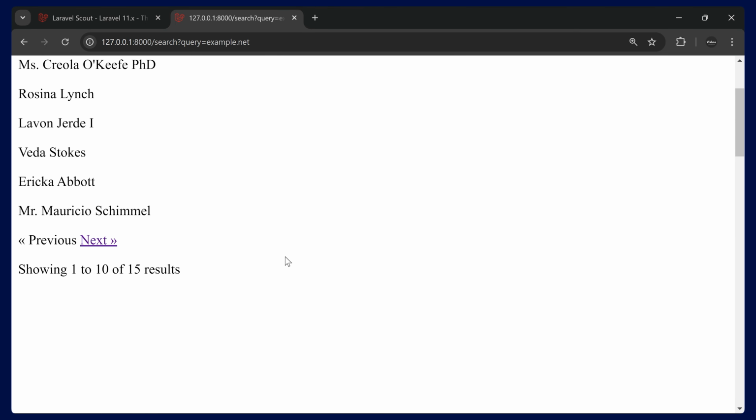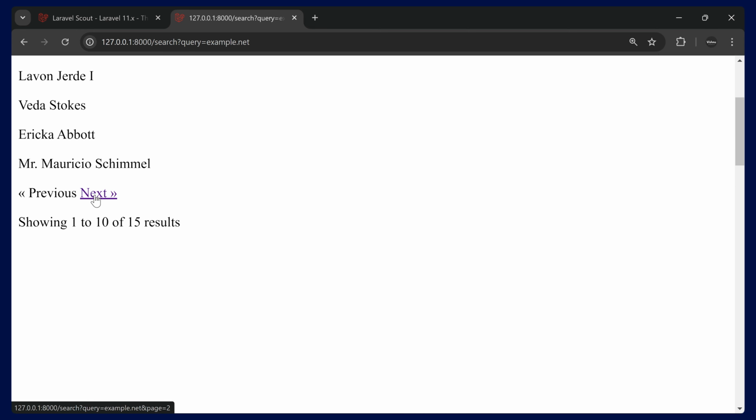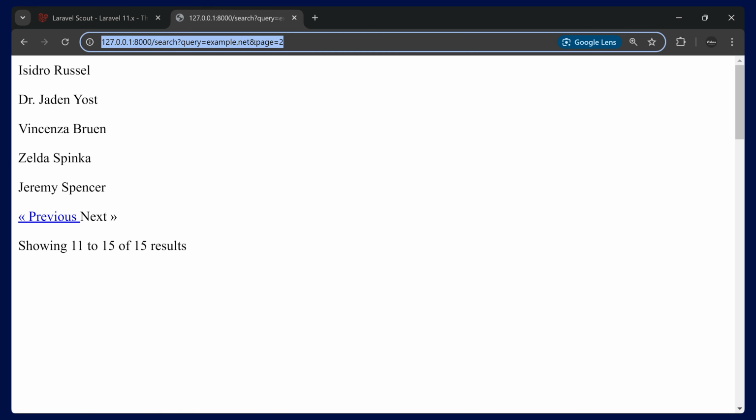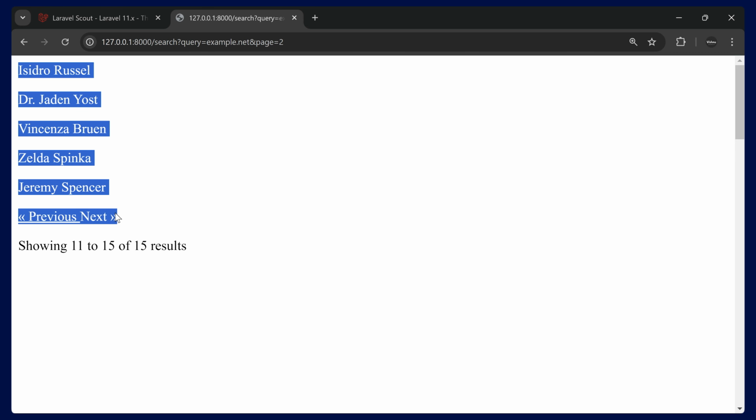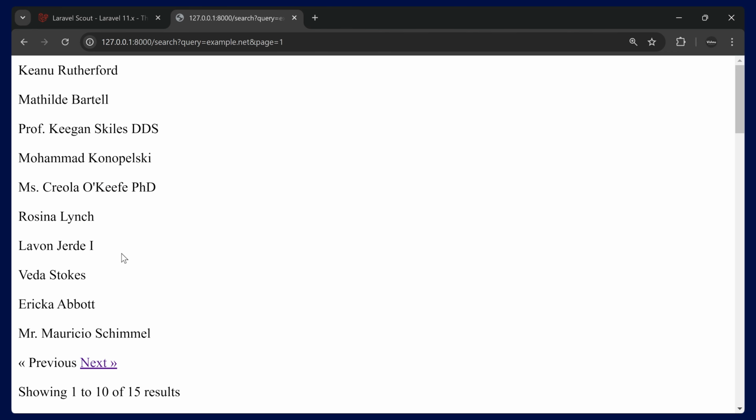These you can modify. You can publish the pagination option and modify that, or you can simply use the bootstrap file and it will work. So we are not going to touch the UI part. If you click on next, it will work. See, this is the next page. That's it. And if you see here, we are not having the next link anymore, and only the previous link is working. See, so that's it.